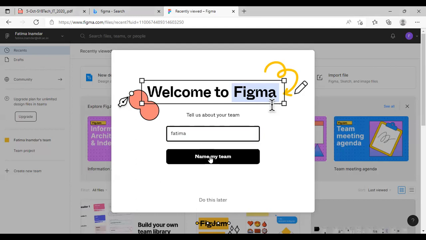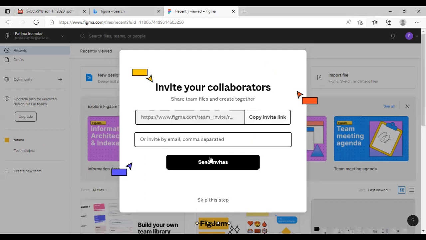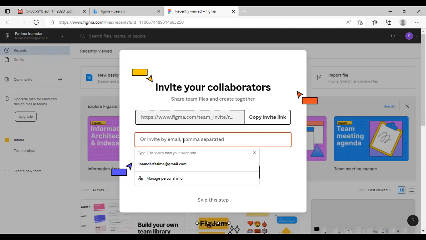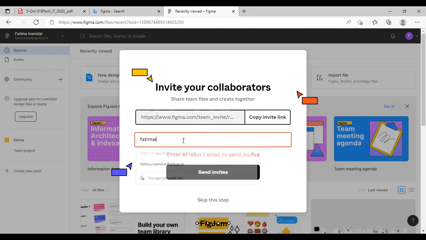Then go to my team. Then you can add a copy, or send an invitation. If you want collaborators, that means you are doing the project between two partners, so you give the collaborator link to that partner. Then you can send the invitation.